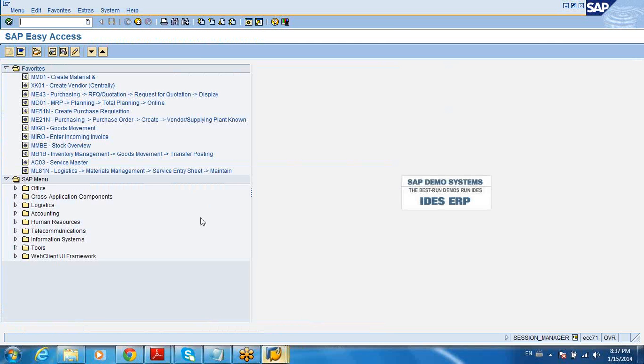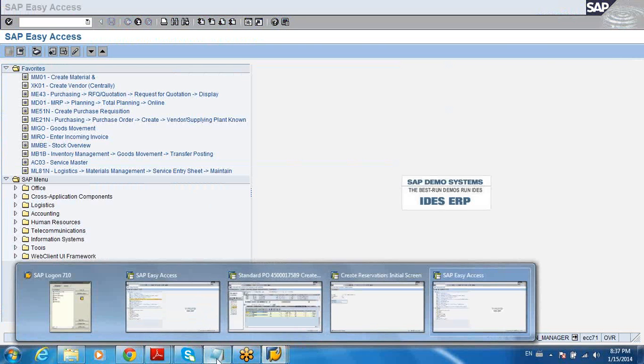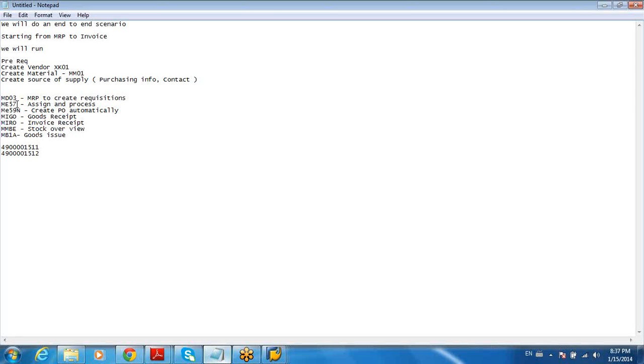So I would like you to, based on yesterday's scenario, go through all these things: do a goods issue, and also goods issue to cost center, check MMBE, inventory, and also do reservation.